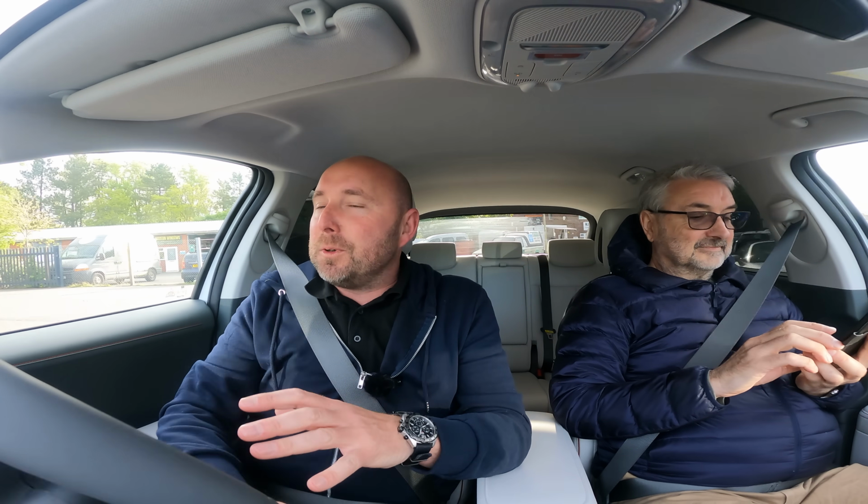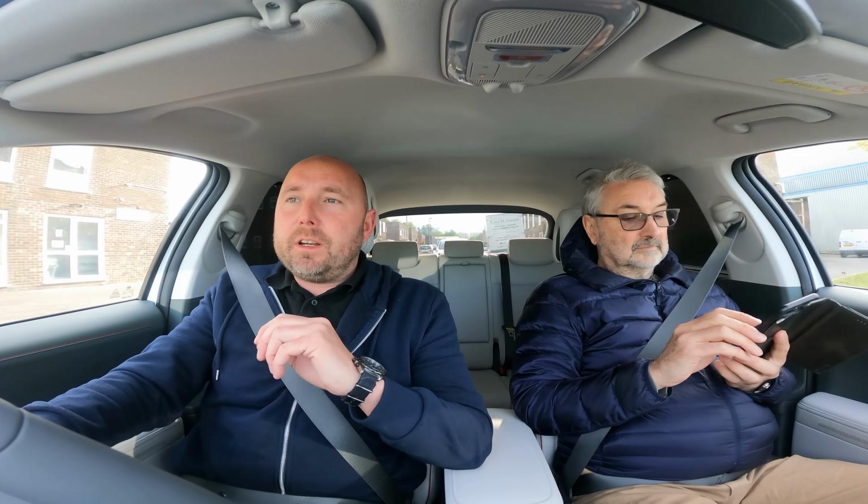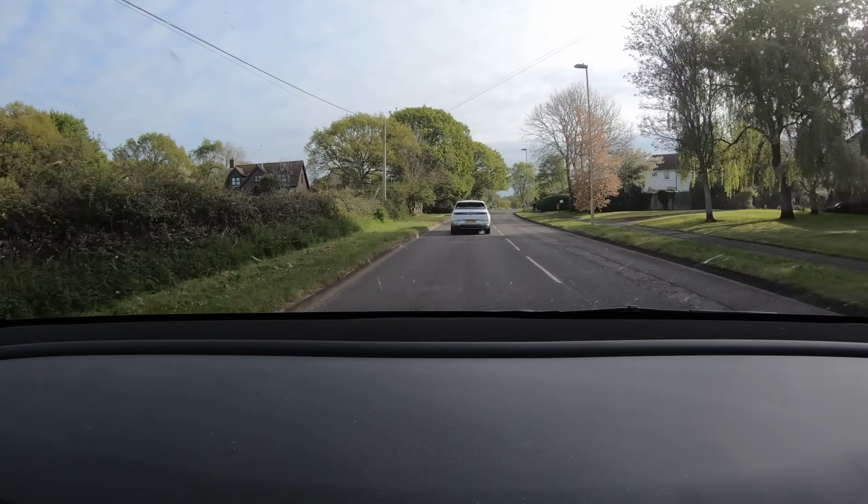So it's 8 degrees this morning, a little bit chilly. Both cars are 100% charged shortly before we've just set off, but they weren't pre-conditioned. We just literally finished off the last bit of charging when we got into work. So we'll see what they cover in the real world. We're going to drive at real world speeds, so we're not going to hyper mile. We need to get to an airport, don't we? So we're going to drive at 70 miles per hour and at speed limits as we go.